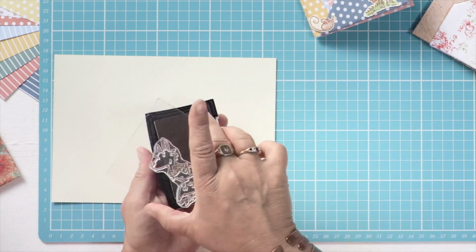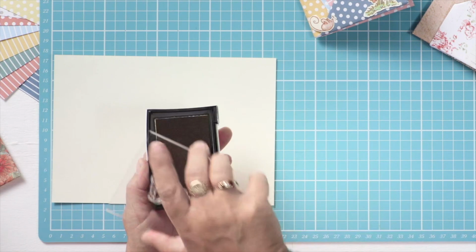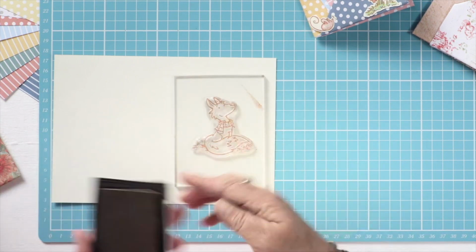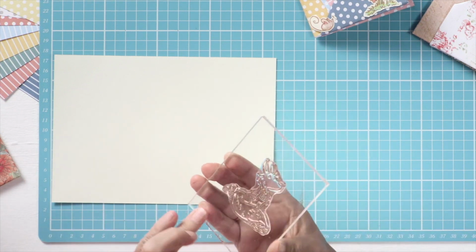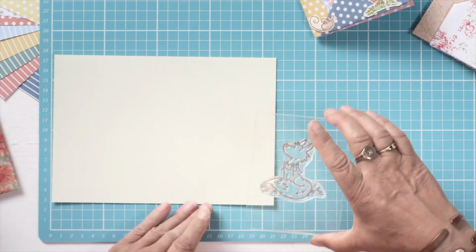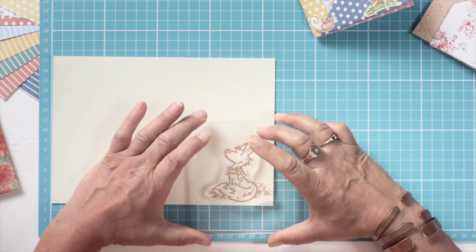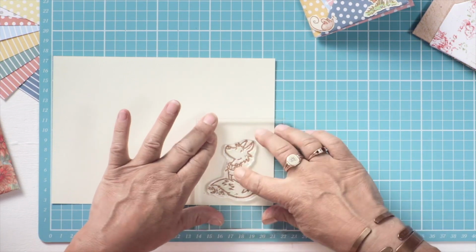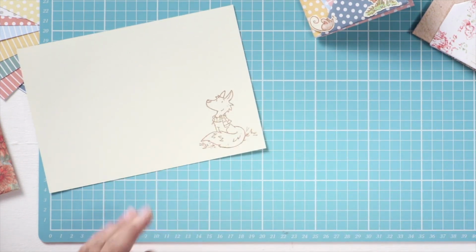and rather than put your stamp to the ink, put your ink to the stamp and just apply it like this. Don't be tempted to rub it in because you only need ink on the very top part of that design. Just use my fingertips and then wipe it on my jeans to get rid of those bits of ink. And then it doesn't matter where you position this because I'm going to cut this out in a minute. Just hold your stamp above where you want to print, lay it down and just apply pressure without smudging it for a nice clean print.